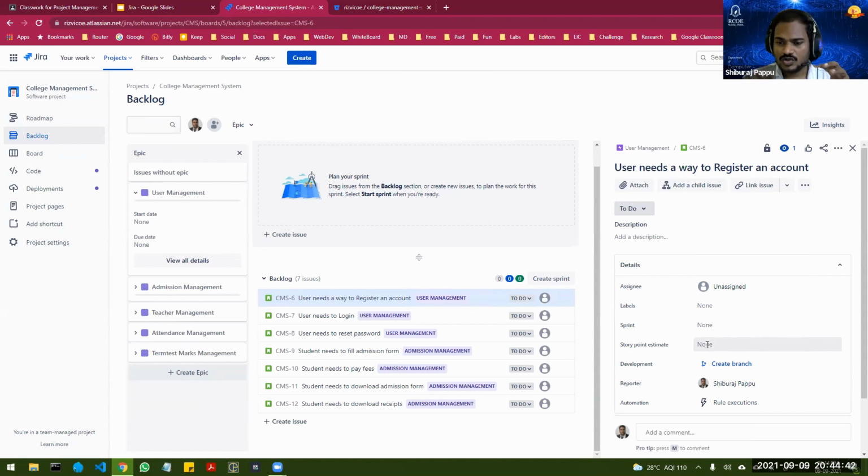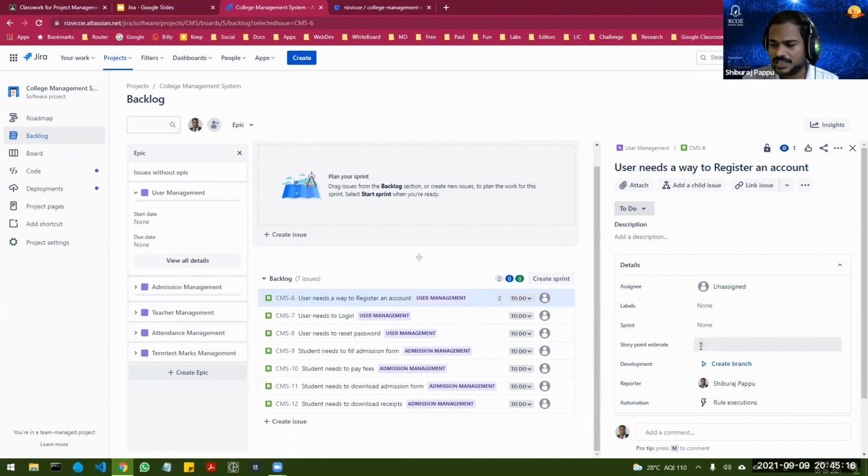Story point estimate is nothing but the complexity of the task. How complex is this particular task? Okay, so take this task, user management. जैसे कि user needs a way to register an account, so this requires some work, right? So I will say it takes 2 story points. Whenever you write any number over here, it should always be in the Fibonacci series, so that it rises exponentially, right?